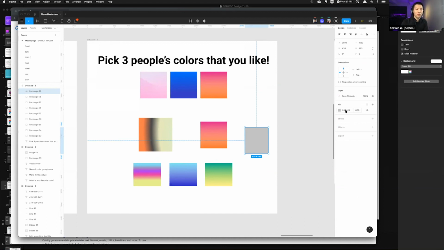I don't see anyone else's colors in my file, only in the shared one you created.